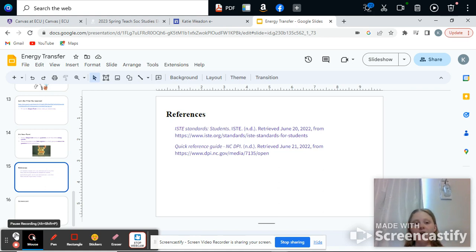The learning theory I think that supports my instructional strategies the most is constructivism. I believe in a student centered classroom instead of a teacher centered classroom. This is what I had in mind when I was creating my lesson. I decided to let the students create their own models to show that they are understanding the content.